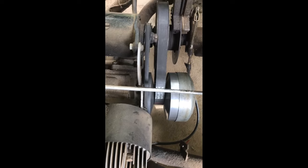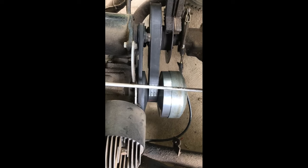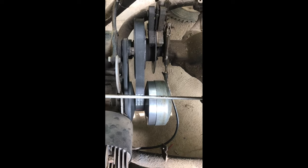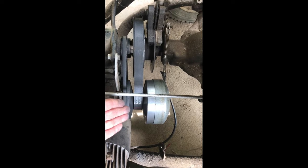All right, you can see this was a successful repair. There is no more oil on anything. Everything seems to be working like it should now. I wanted to get it out riding around and kind of show you that everything was working functionally, but we're having some weather conditions and it's kind of flooding, so I can't really get this in the yard because it'll just trash the yard. But anyway, just wanted to show you this was a successful repair.